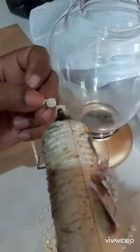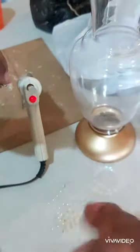So now we're at step two. Heaven, are you going to do step two with Grandma? So she has hot glue here, and she puts it on the first bead. You have to be careful.